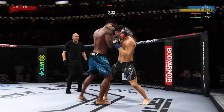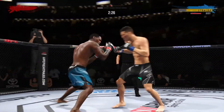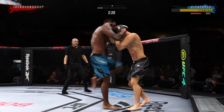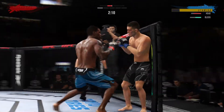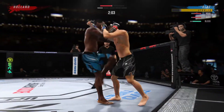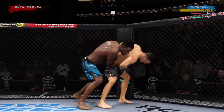Nice offering there with the knee. He talked to us a lot about that on Thursday — felt like the knees would be there. It was certainly there on that exchange. He knew they would be available and just had to find the right opportunity. You wonder if the offensive fighter is going to start to get frustrated. Most shots are getting blocked because he's fighting one of the best defensive fighters in the UFC.